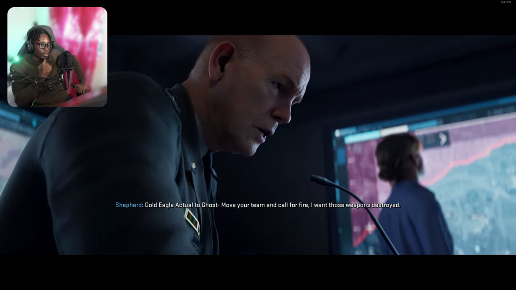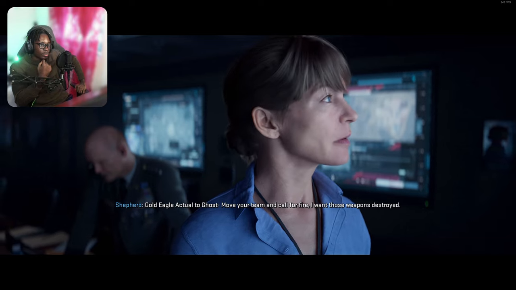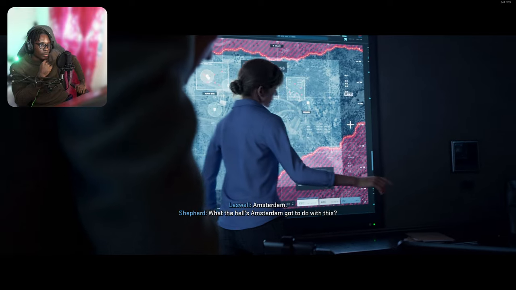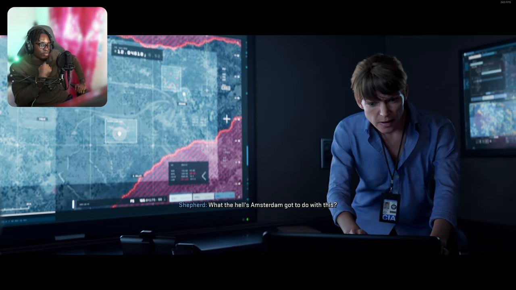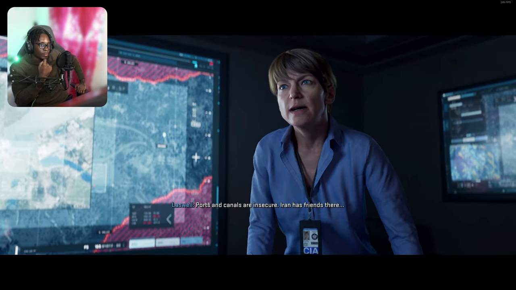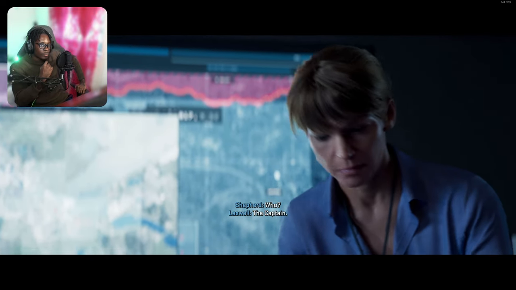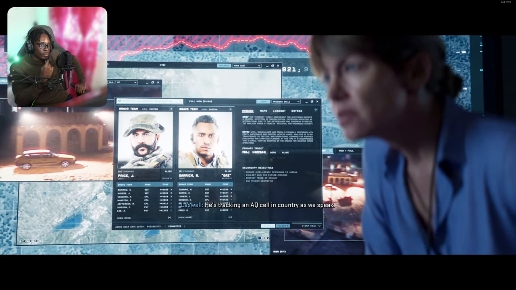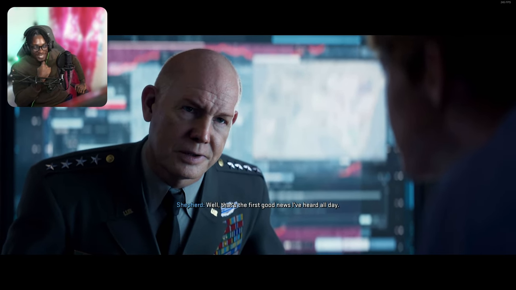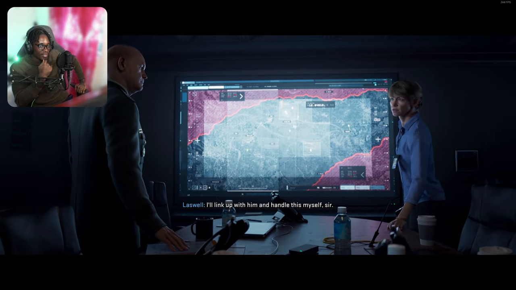Gold Eagle actual to Ghost. Move your team and call for fire. I want those weapons destroyed. Roger that, actual. Amsterdam. What the hell's Amsterdam got to do with this? It's a smuggling hub. Ports and canals are insecure. Iran has friends there. We do too. Who? The captain. He's tracking an AQ cell in country as we speak. Nice. That's the first good news I've heard all day. I'll link up with him and handle this myself, sir.